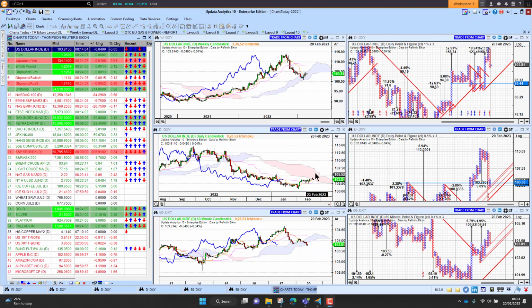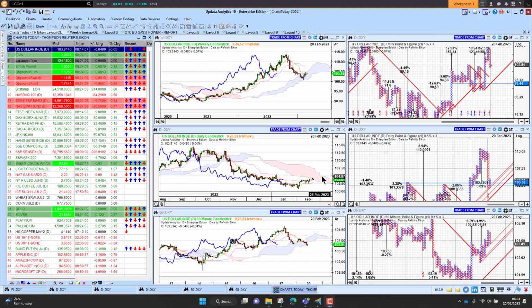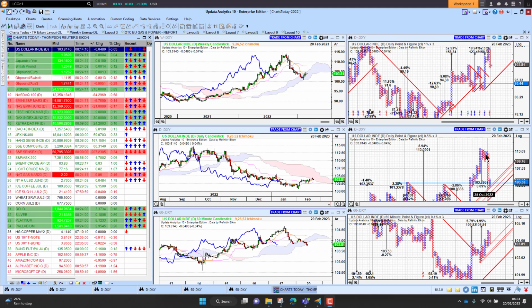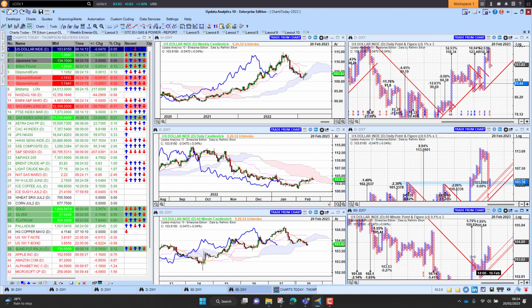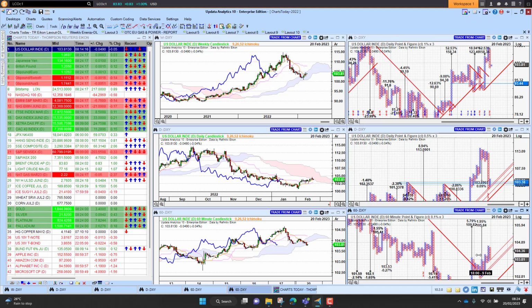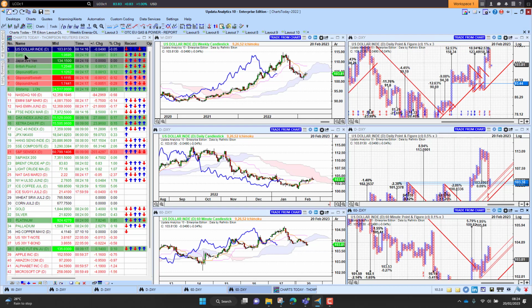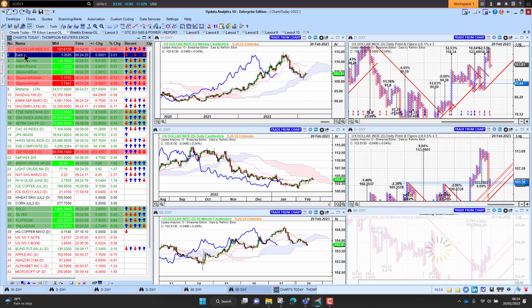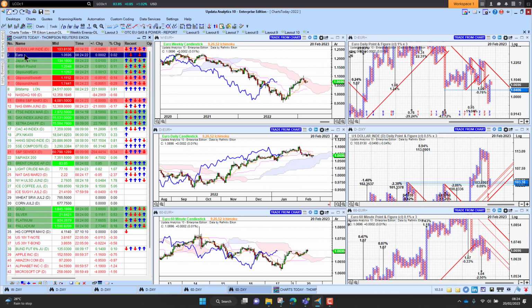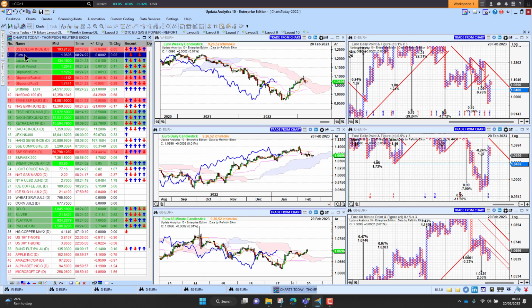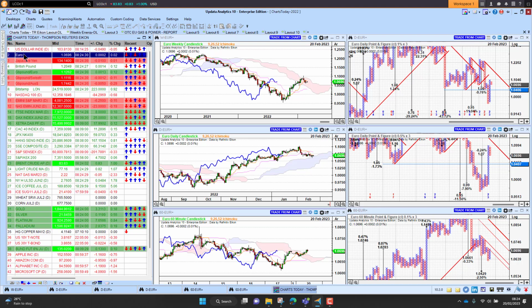That 105 level, which was a previous support level, may well become a ceiling for the dollar. And there is a shortage of upside targets on the medium-term chart, although we do have some upside targets here on the short-term chart. So that's really someone to watch for what's going to happen next with the US dollar. Of course, markets are all about interest rate expectations and inflation, really. So all eyes on the Fed and their next move some weeks away now.